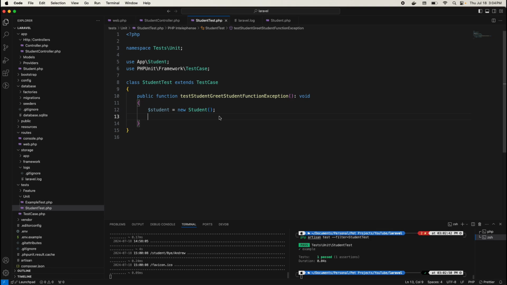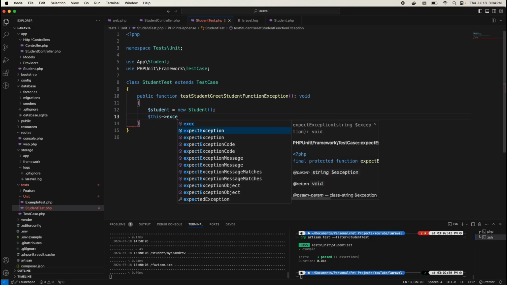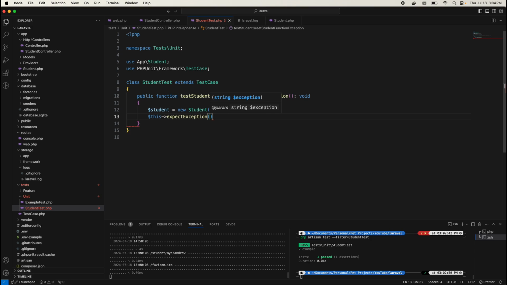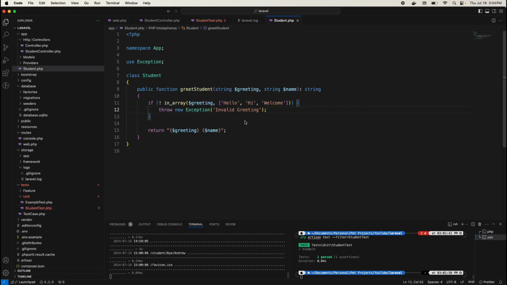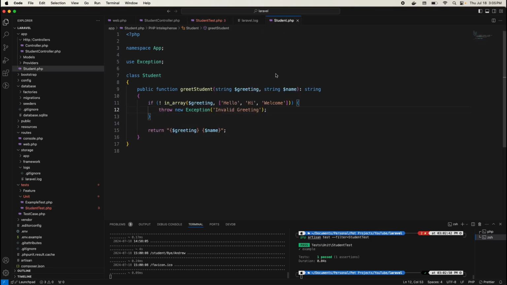But the tricky part here is we should prepare the expect exception before calling the function. Otherwise, if we call this function with invalid parameters and try to assert the exception, it has failed already, because it has thrown an exception.